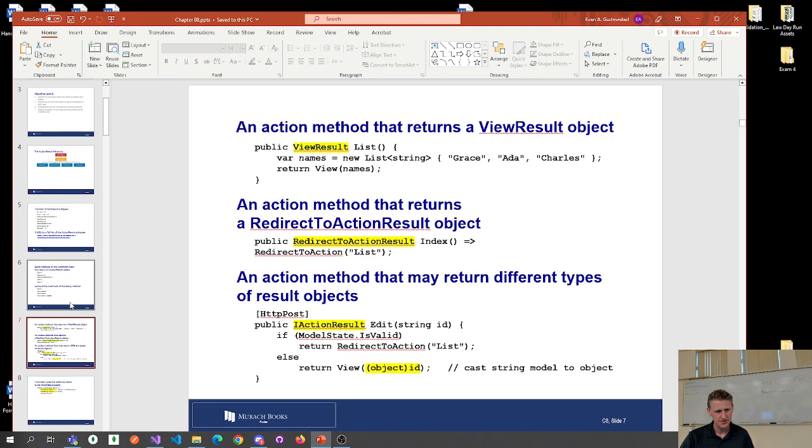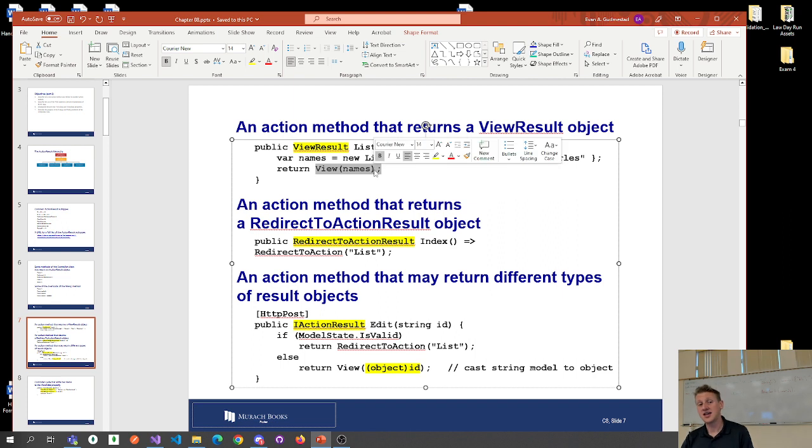So under view result, you're returning a view. So is view result different than view? Yes, I was trying to mention that a little bit earlier, that I would almost expect this to say view result right here, because then the data types match. Mm-hmm. But what's happening behind the scenes is that this view method ultimately will return a view result object. Gotcha. So it's kind of happening behind the scenes. I almost wish it was the same identifier, which is what you're saying. But really, all this is returning different return data types out of our controller actions.